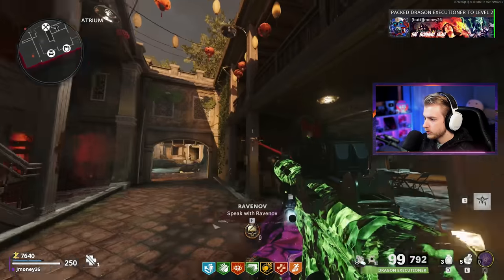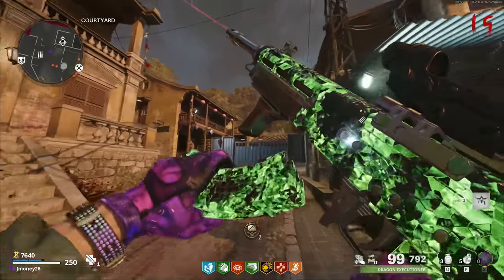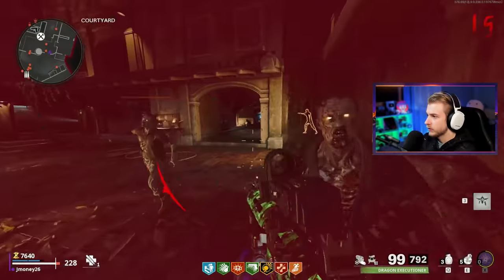All right, there's pack two. I'll show off pack two in a minute here. Actually, let's do it right now. This is what Pack-a-Punch 2 looks like on, yeah, I'm not gonna lie, I forgot the name of the gun again. Vargo 52. Oh, shit. Hold on.